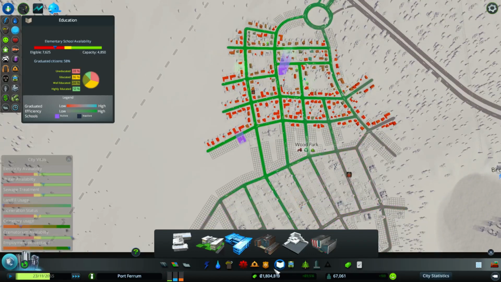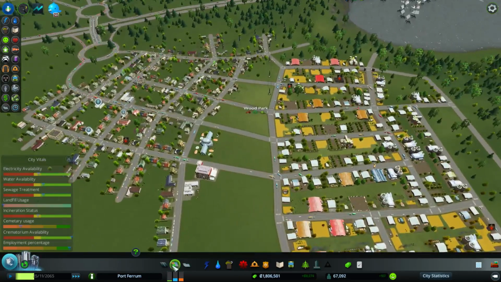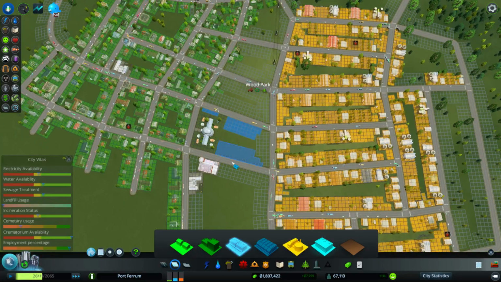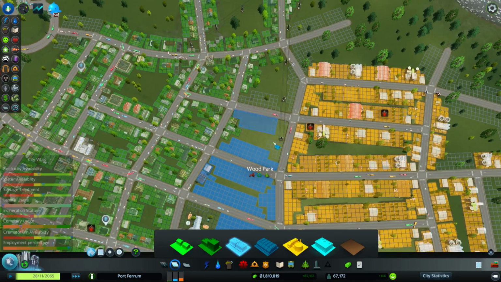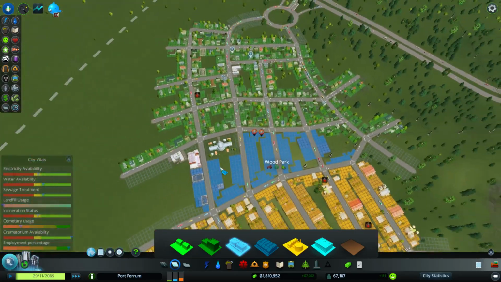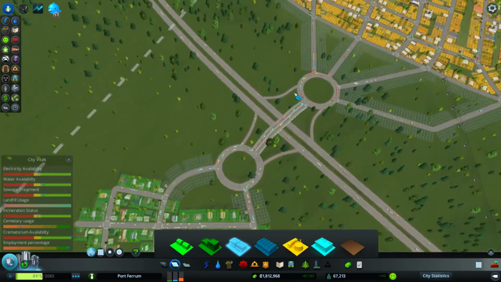And what else do we need? I'm not gonna go with police stations just yet. Okay, that'll have to do for now. And now let's fill up some of this area with commercial. Well, maybe not that area. There's going to be quite a bit of commercial for this small town, but it'll do. It's also going to generate quite a bit more traffic in here.